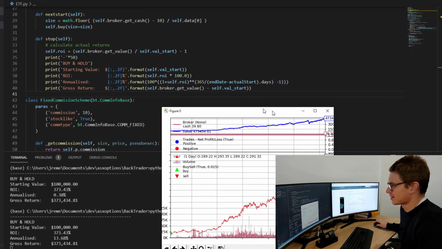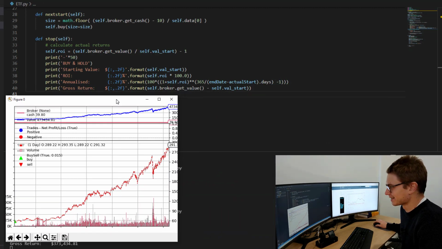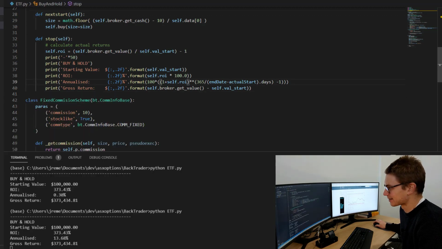So forgive me here. As you can see, the annualized line was completely incorrect. I missed the brackets here at the 100, and this isn't divided by 100 at all. That's already as a straight cumulative percentage.